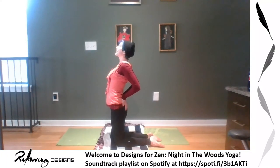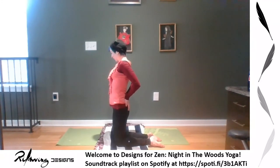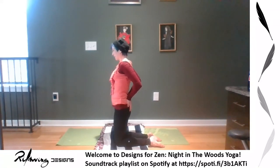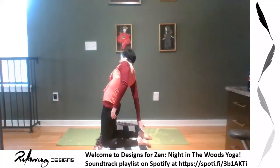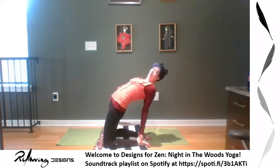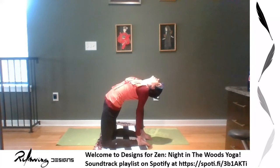If this is good and you want to try the next level, and let me tell you, it's difficult, but that's what yoga is all about, trying new things and seeing what your body wants. You can actually lean back and grab your ankles, and then you should be able to let your neck go. If this does not work, or if you're falling, know that your body is doing what it needs to. It's okay, nobody's perfect. See if I can get out of this. Tuck your chin in, stay safe.